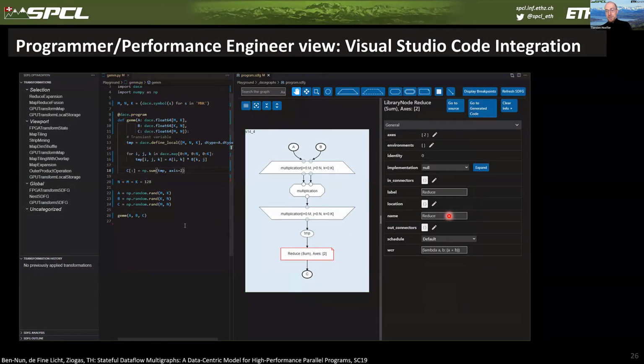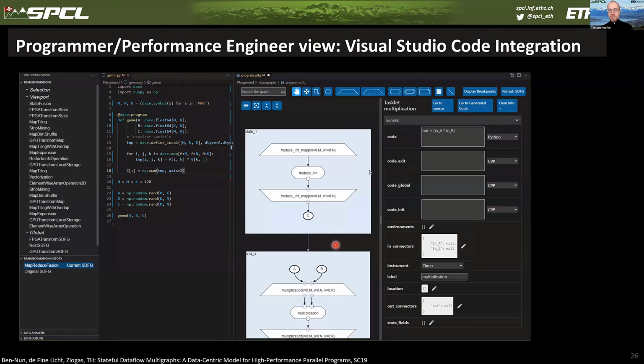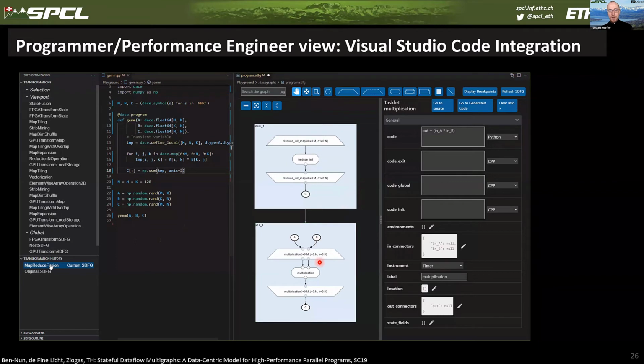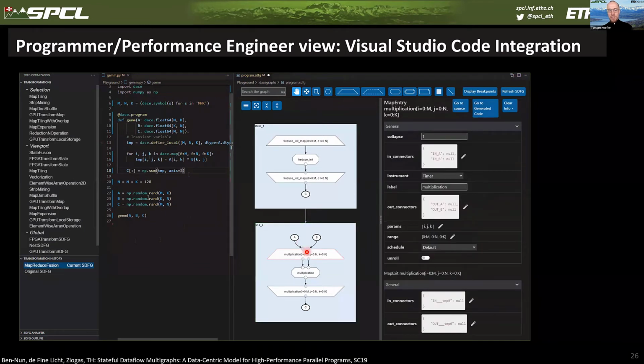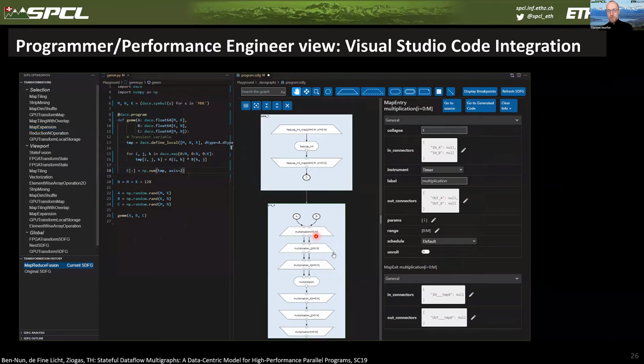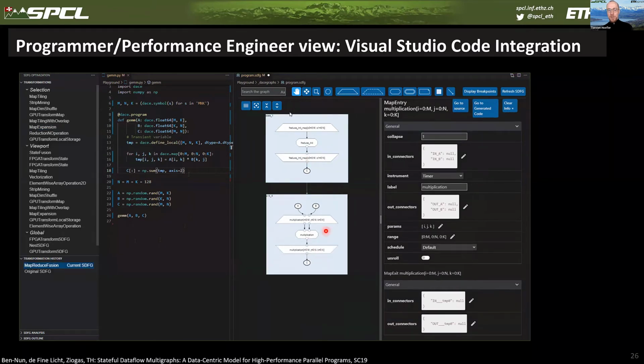Then to just show you the tooling a little bit, we have a Visual Studio Code integration where you can look at the source code, which is here, at the same time as looking at the SDFG itself. And you can see in the animation that you can also apply these transformations. Over here, you see an array of transformations. If you want to tile a loop, for example, to optimize that SDFG, you would just select the map here, as you can see, this multiplication map. You can look at the preview of what it would do with the loop tiling. Here we see now 3 different loops that just resulted, and then you can even abort and go back.